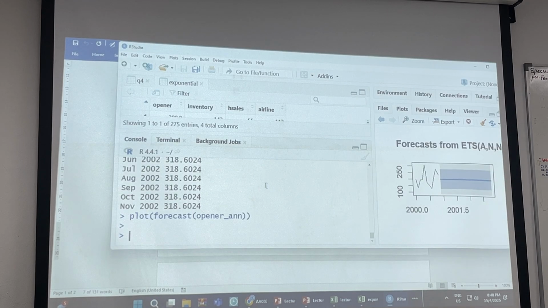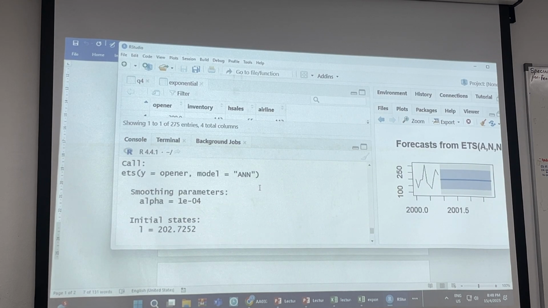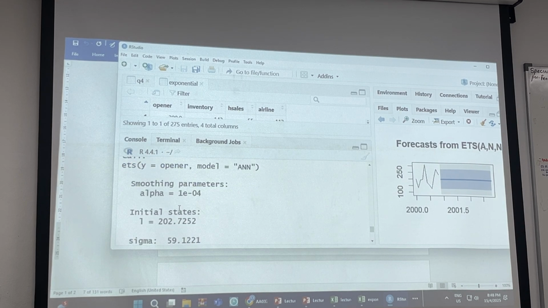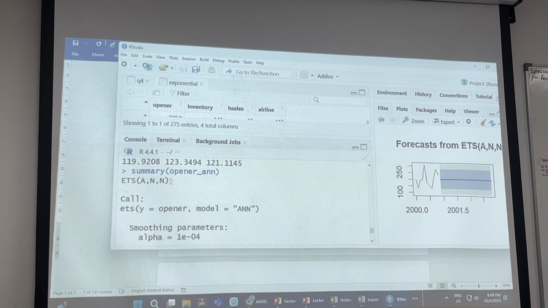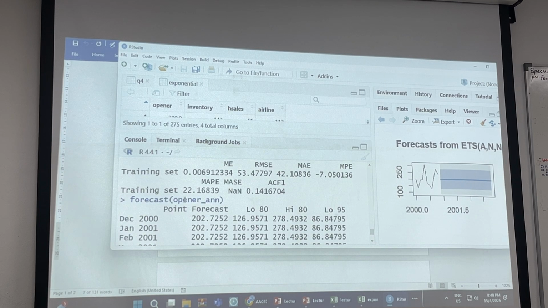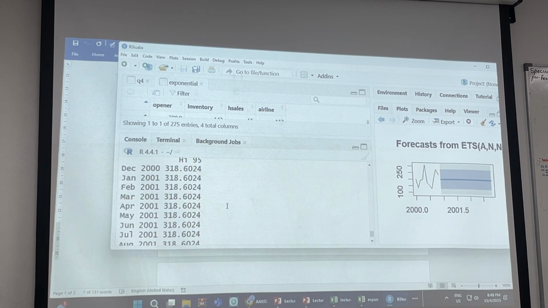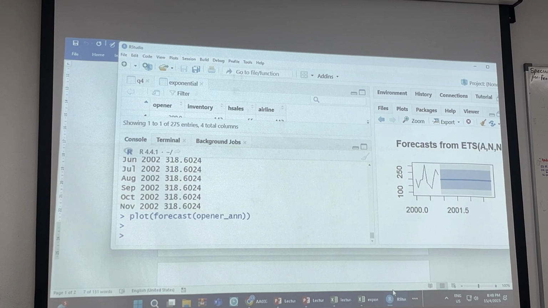When you estimate the model, it does not produce the forecast immediately. It just shows the model, ETS, the estimates of alpha, beta. It does not provide the forecast, so in order to get it, you have to use the forecast function: forecast, the name of the model. So it is a slightly different way, or slightly different step.